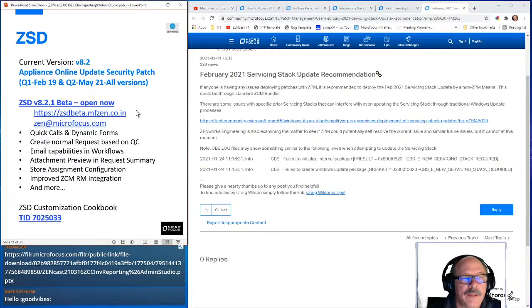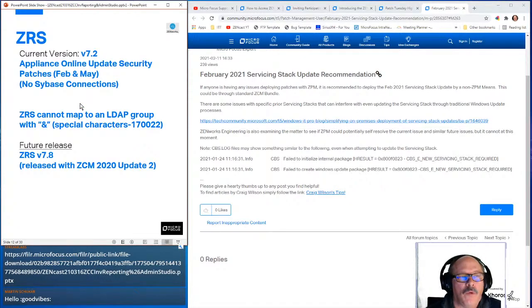Okay, and ZSD. Currently we're on version 8.2. Again, the online update is out there. Make sure you patch your online update. ZSD version 8.21 beta is now open. So if you are interested, let me go back.